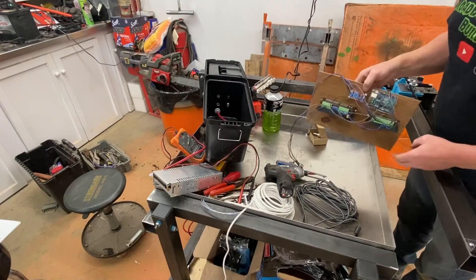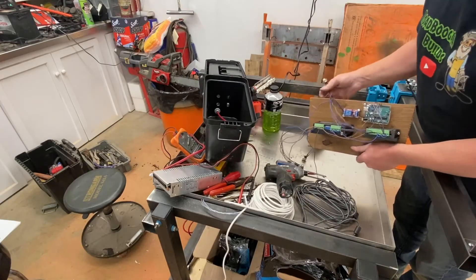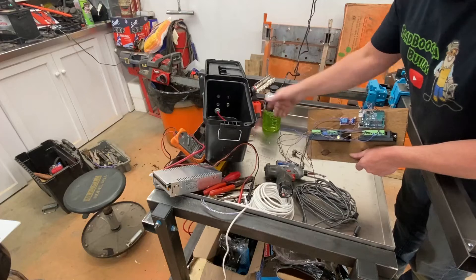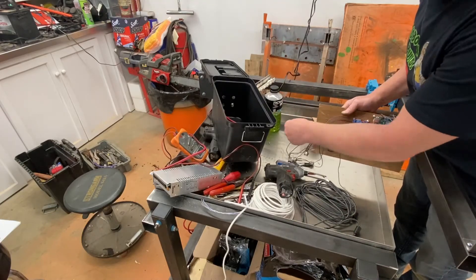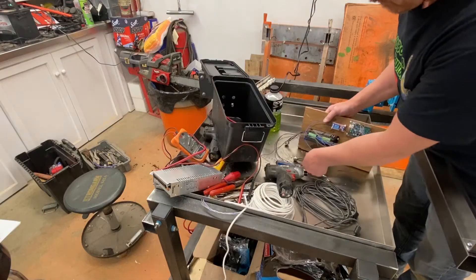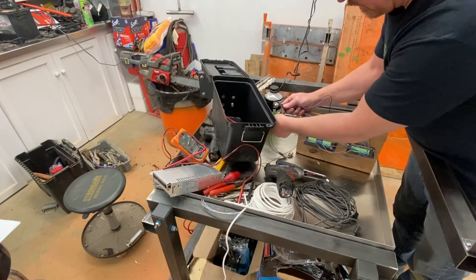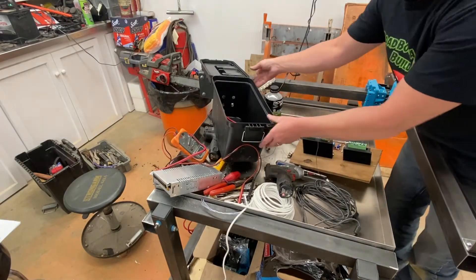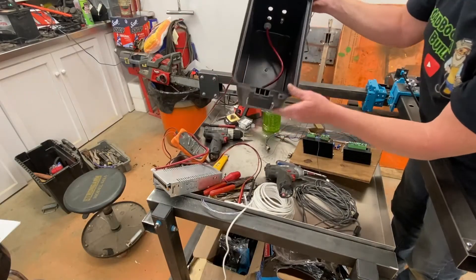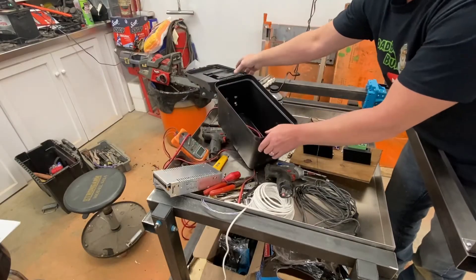Okay, so I got all my stuff wired up here — I mounted it on this piece of wood. These are the connectors that are going to go through the ammo box. For each motor I have a connector here, and I have what's going to go to the plasma torch — those are going through the box. Right now I'm just checking out the power source; everything's going to go through the box like that.